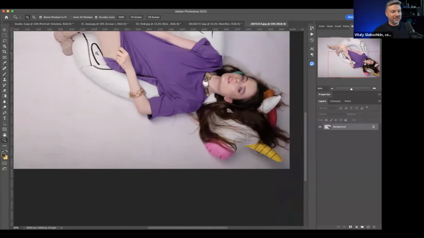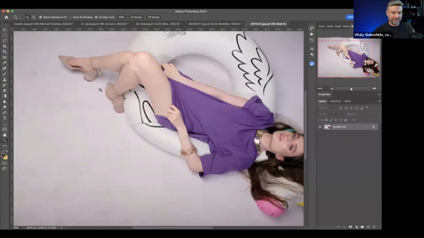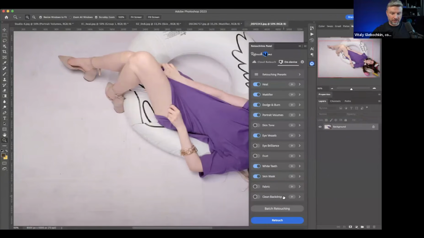If you need to clean such a background, you will spend lots of time. But now all you need to do is just apply clean backdrop. You can run this plugin right from the panel, click the play button here, and you will get the result.